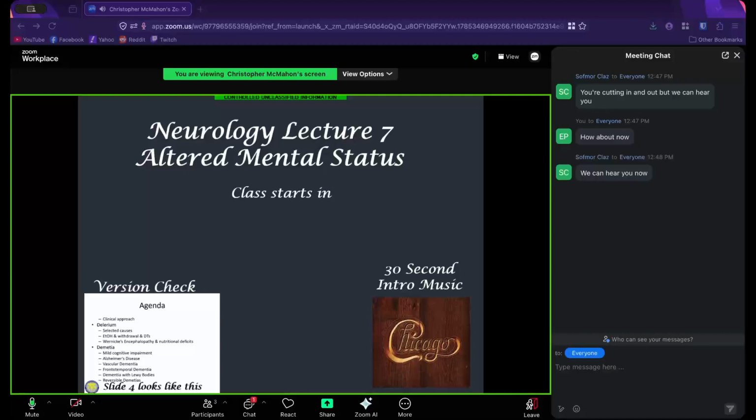Out from the test at that point. So we'll cover a couple of different things. Just a quick version check because I updated it last night. Slide number 4 should have an agenda on that, and I'll keep that rolling agenda just so we can keep track of where we are in the lesson. Just make sure you got that one.